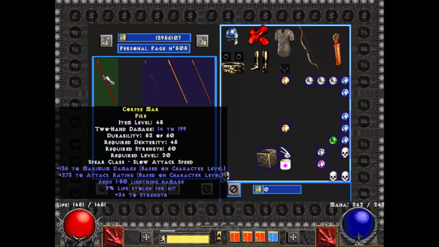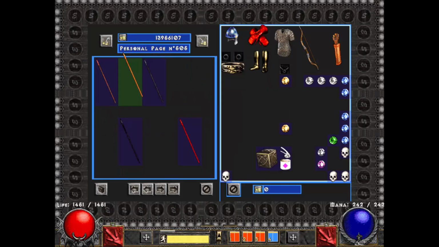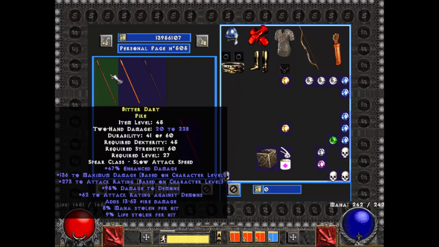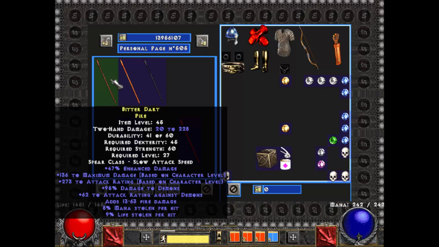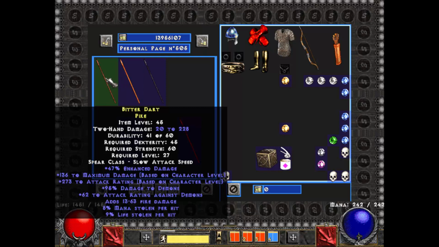So we got a really good dual leech pike, and then we got a really good barbarian skills pike. It doesn't have any leech on it though, so we're going to have to add our own leech to it. So which of these 2 pikes is better then? This one's probably better for a barbarian. Well, maybe. Barbarians don't really need plus 1 skills. They need leech and everything. Maybe do they need elemental damage? So maybe this would be the number 1 pike we got then.